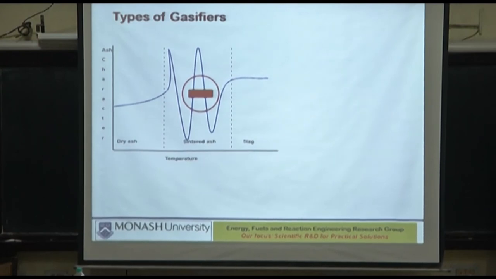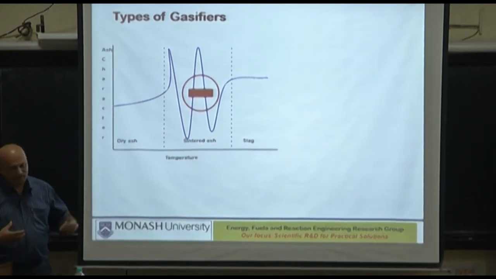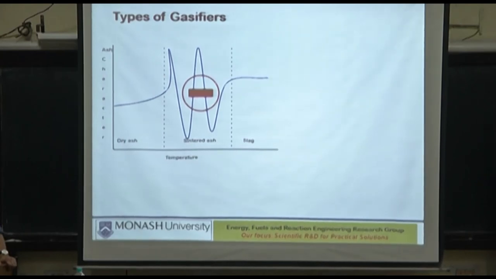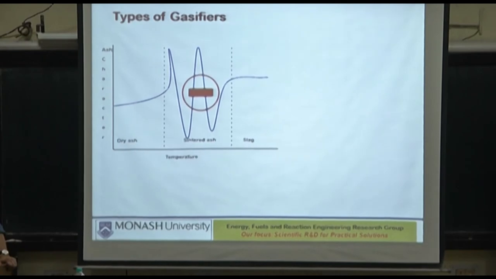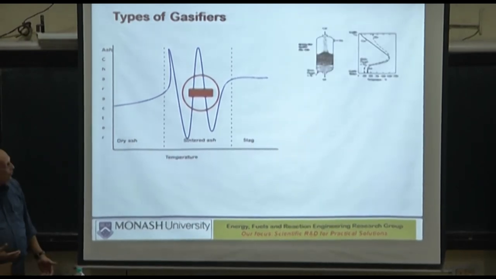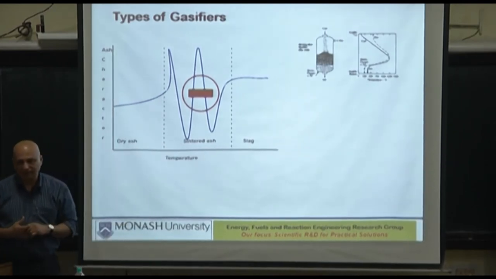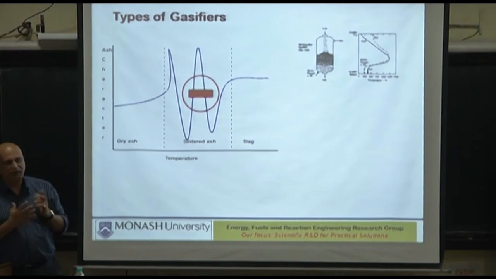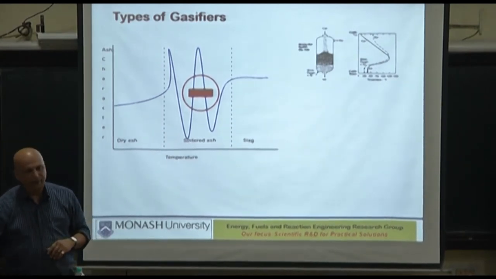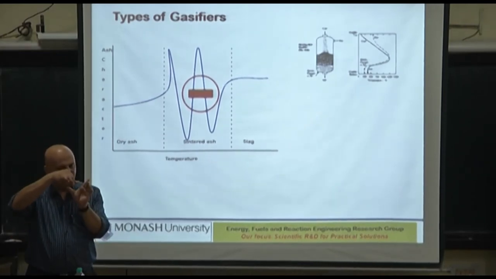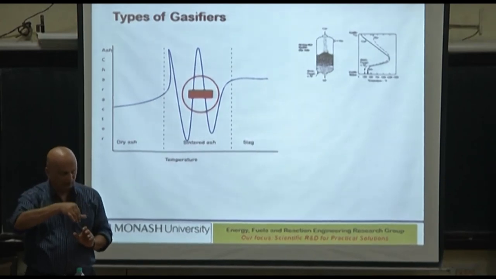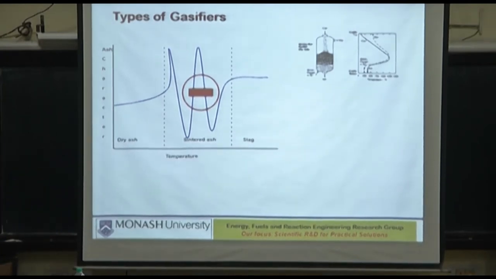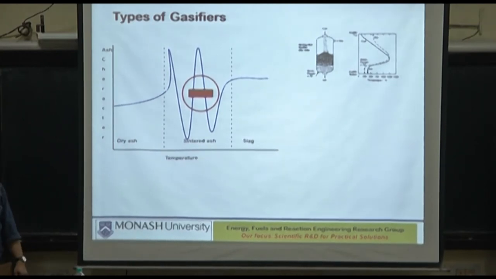Depending on that, the three major types of gasifiers have actually been defined, even though they do not explicitly say it this way. On one side, we have the dry ash fixed bed gasifiers, sometimes called moving bed gasifiers. Moving bed and fixed bed mean different things, but they are actually the same. What it means is that the bed itself remains fixed as a bed, it's not changing, but it is moving as a whole. That's why it is called moving bed or fixed bed. That operates more or less in the low temperature zone.